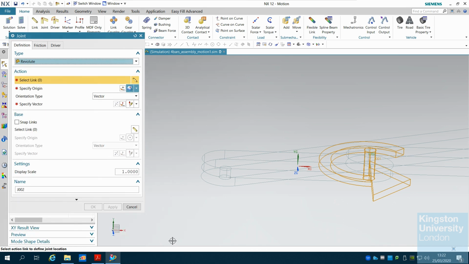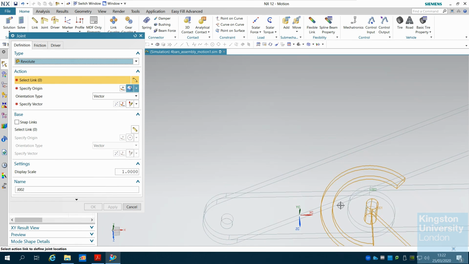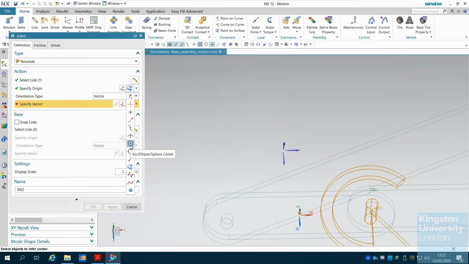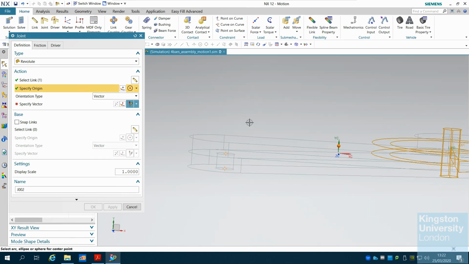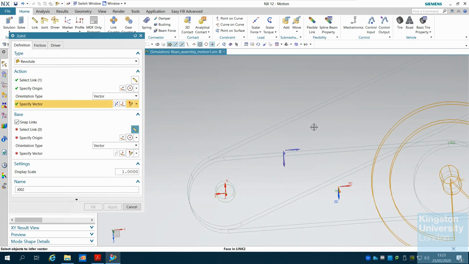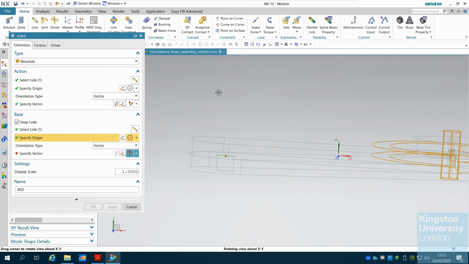revolute. Joint 2 should be between this link, arc, and this one, arc.